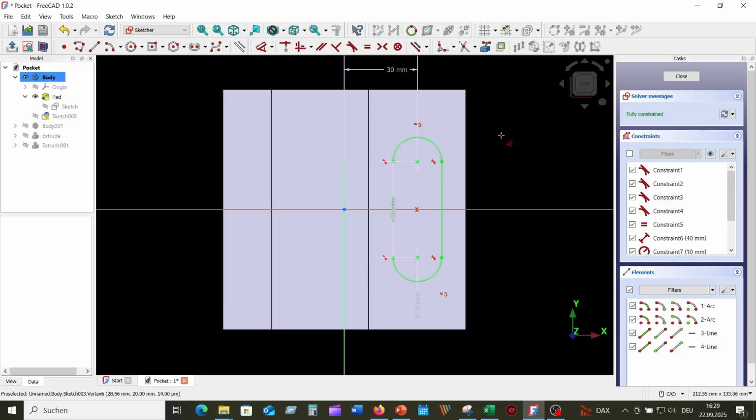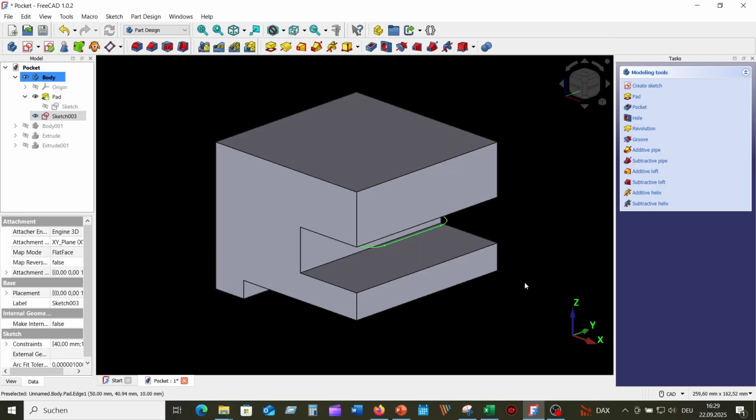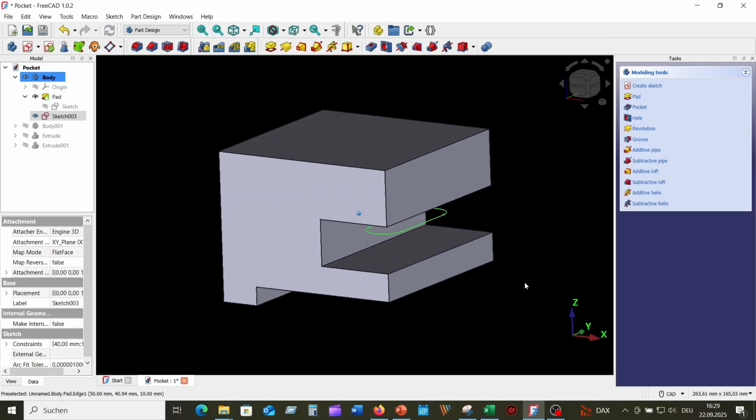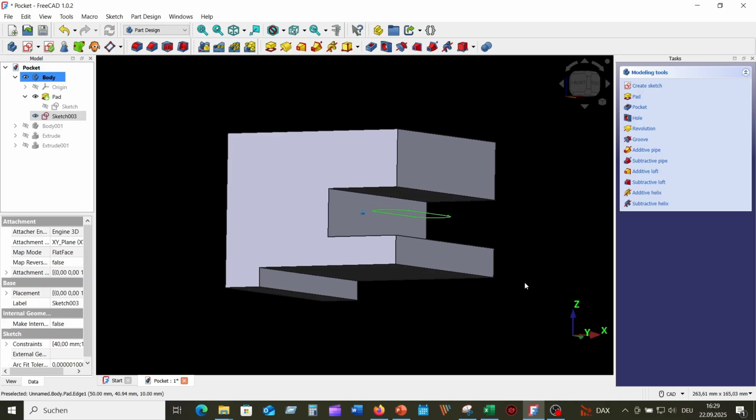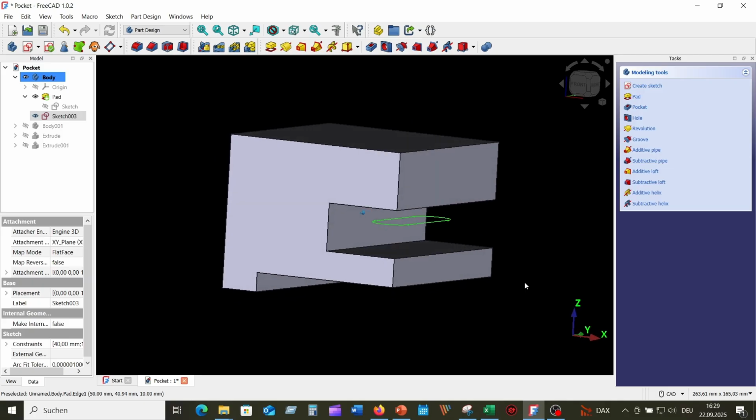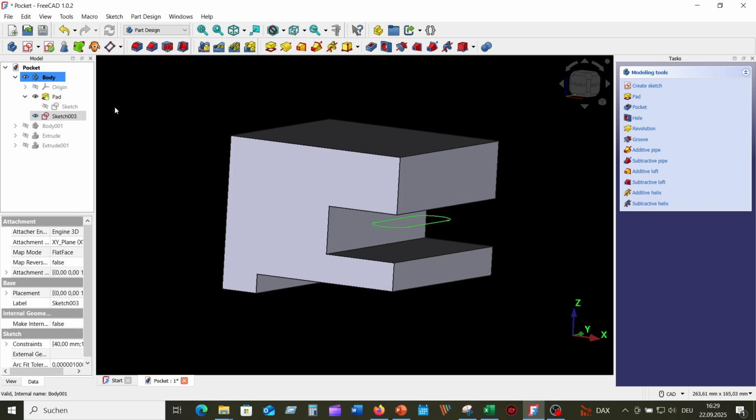Fully constrained. Select the sketch. The two ways to invoke the subtractive pocket tool.